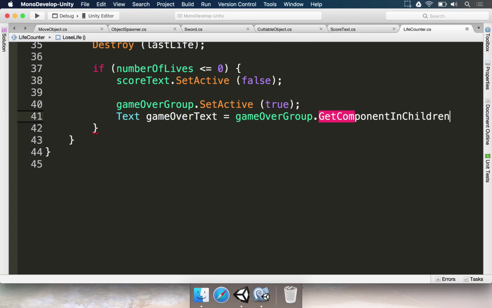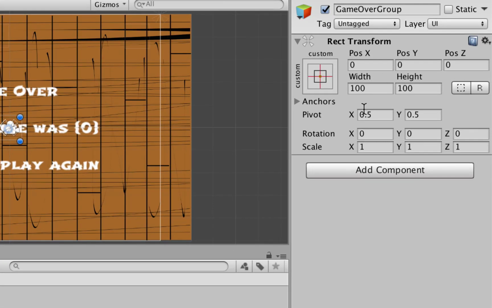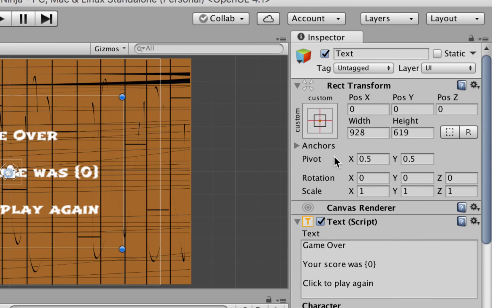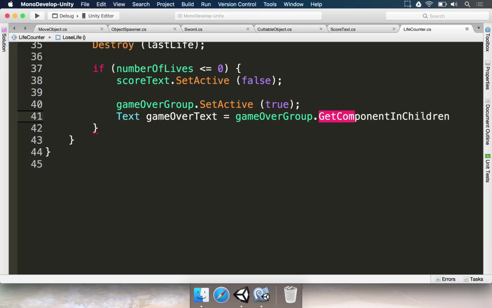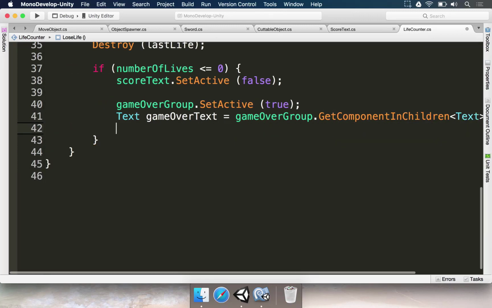We're going to find this component inside the hierarchy of the game over group. Remember, the game over group game object doesn't have a text component, but the text inside it has a text component, a text script. That's why we use GetComponentInChildren of type Text, like this.